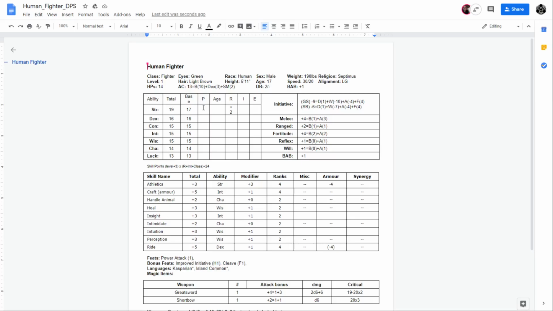Jesus. Yeah, well, you can drop down to like studded leather. It's less armor, but it's three faster. Depending upon what you roll for your gold, you might be able to afford a chain shirt, which is the same as scale mail, except that it doesn't have the horrendous penalty. I think it's minus two instead of minus four.